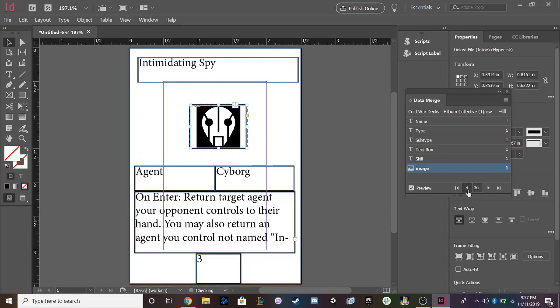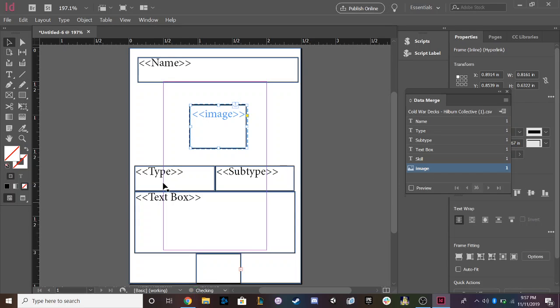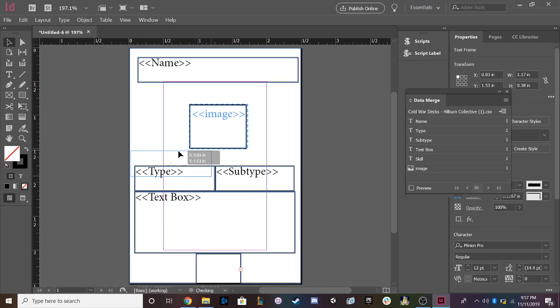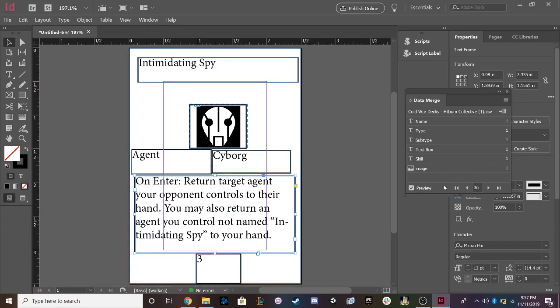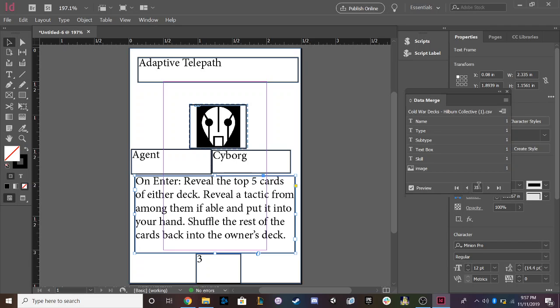And everything. Oh, here's a little problem that can sometimes happen. The text box is way too small for this to fit everything. So what you do in that case is pretty simple. See? Now everything fits.